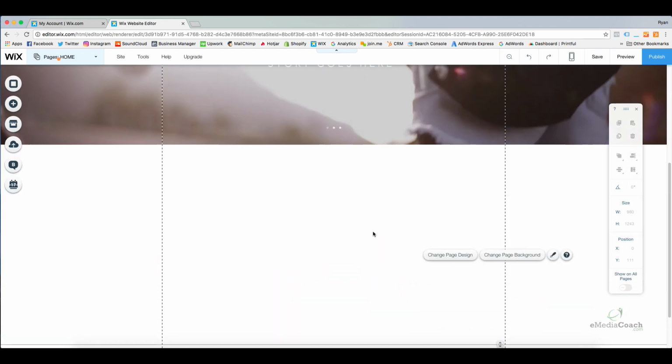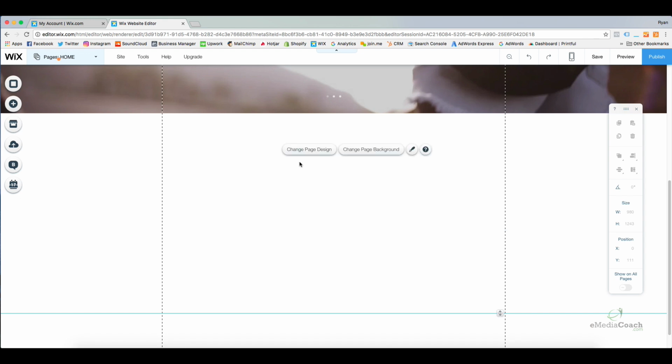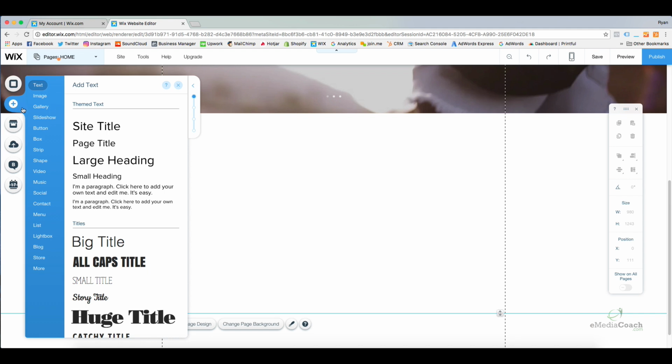So now we've created a little bit of space, but let's say we want this text to be up against a different background color than just white. So again, we could change the page design by clicking on our page and hitting change page design, but I prefer to do it with something called strips.